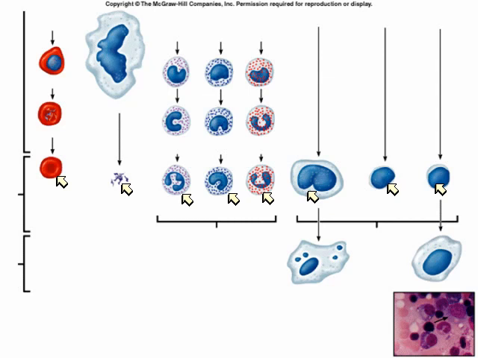Now, in your lab book, if you will look on page 288 at table 37.2, there you can see what's called a differential white blood cell count. This is a table that's showing the normal values. So just for normal blood, when someone is not sick, you would see the percentage that the neutrophils would have of all the white blood cells. You can see the neutrophil percentage ranges from 54 to 62% of the white blood cells. So over half of your white blood cells are neutrophils.